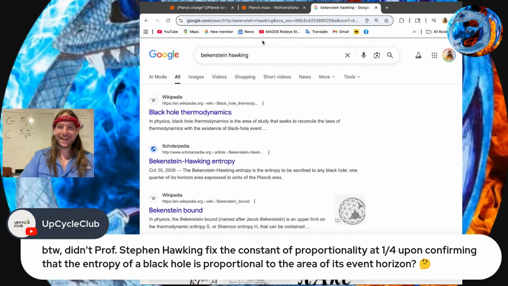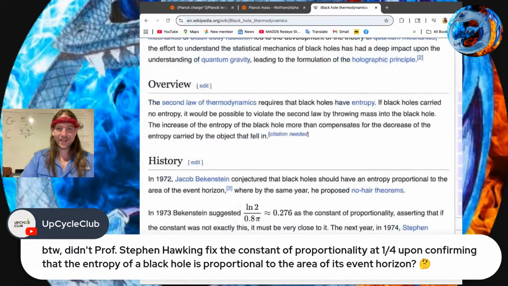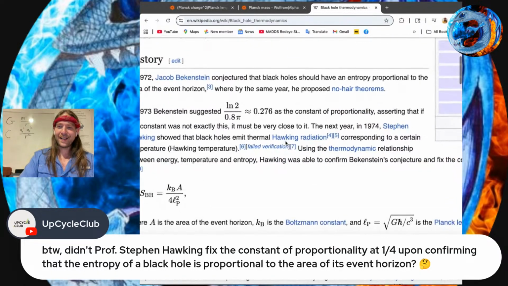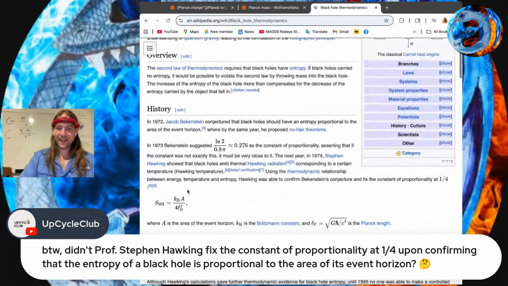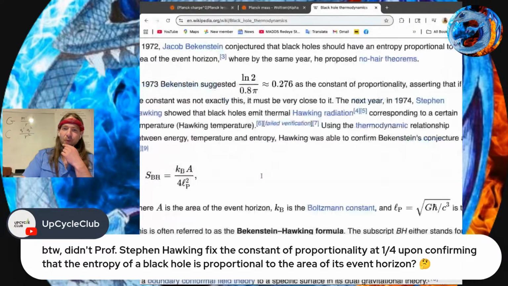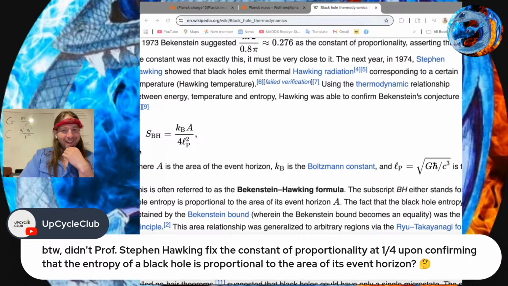Yeah, don't mind my terrible typing. Oh, it autocorrected. There we go. I think it was, yeah, Bekenstein originally conjectured it was log 2 over 8 pi, blah blah blah. Hawking basically adjusted this so it was precisely 1/4. So you could pull that four out and just put 1/4 in front of that there. Just the power of algebra right there.